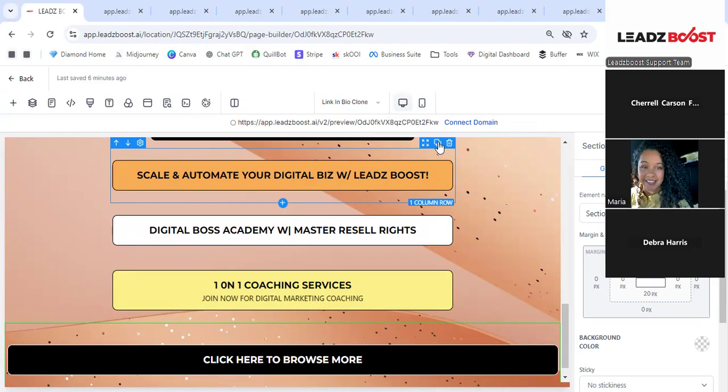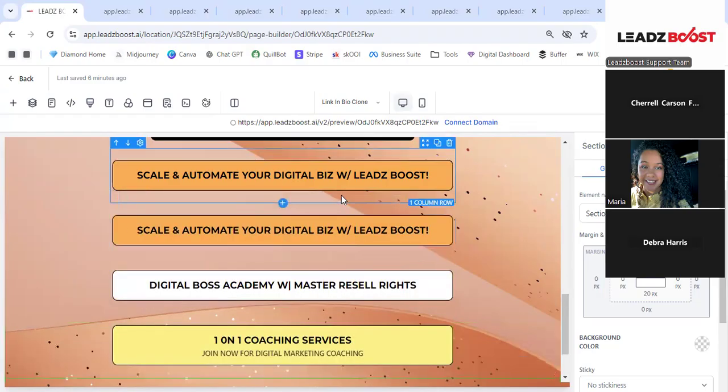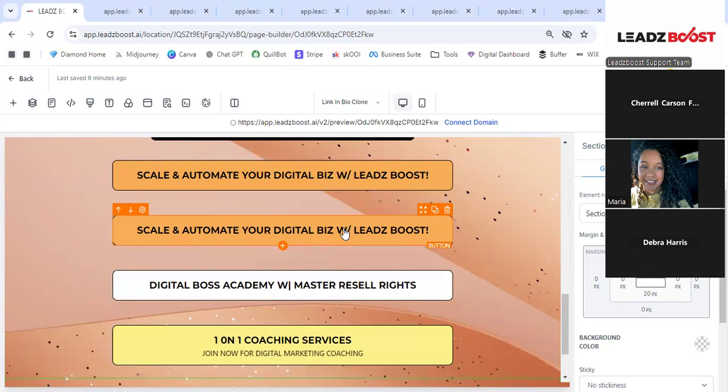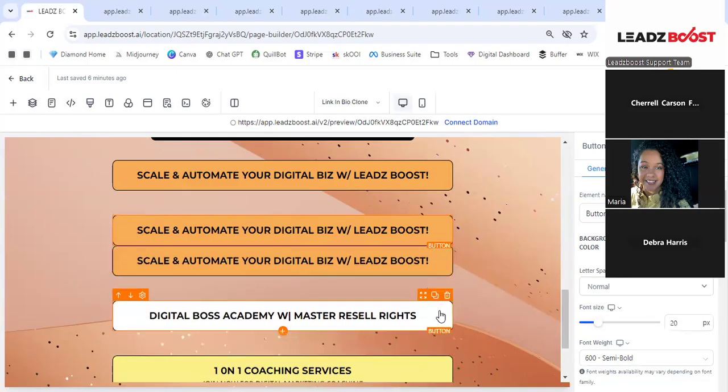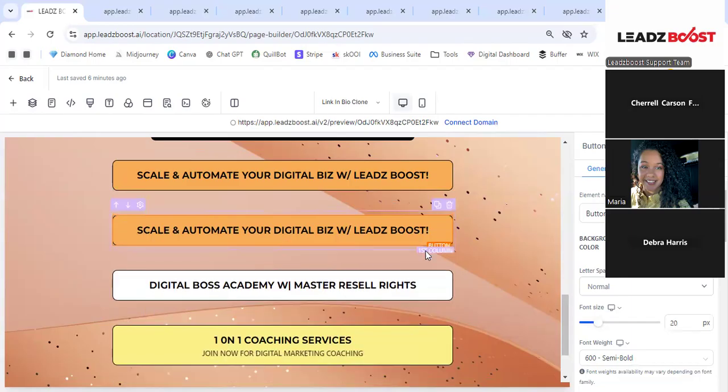If I clone it, it's gonna give you the space, and then you just press the button, change what it says, and change where it goes to. If you clone just the element, it's not gonna have the spacing to it. It's gonna be kind of crazy.